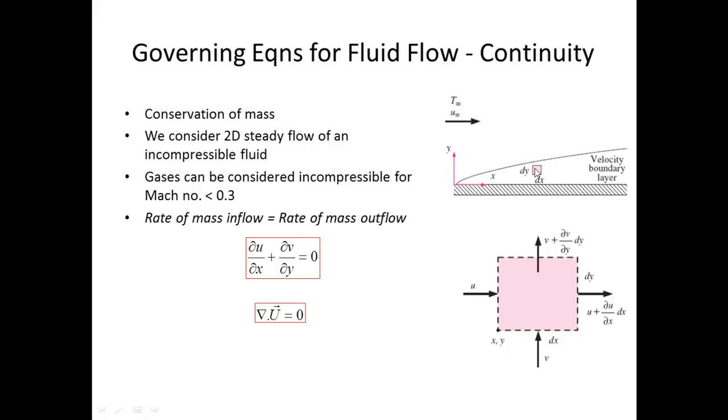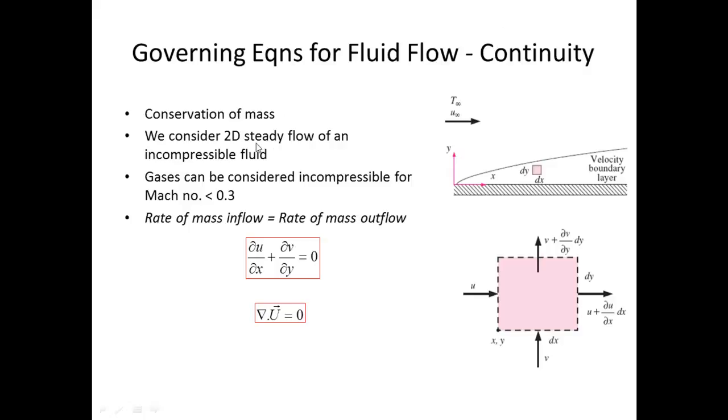As we said, we are making some simplifying assumptions here. For example, we are only going to look at two-dimensional flows. The dimensions of interest are the direction of flow, which we denote as x, and the direction normal to the wall, which we call the direction y. The third direction, which is normal to the screen, that is the z direction, is not of importance. So we will only consider the x and y directions. So it is a two-dimensional fluid flow case.